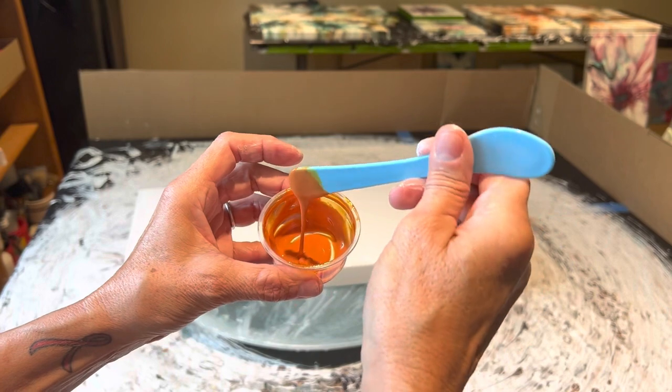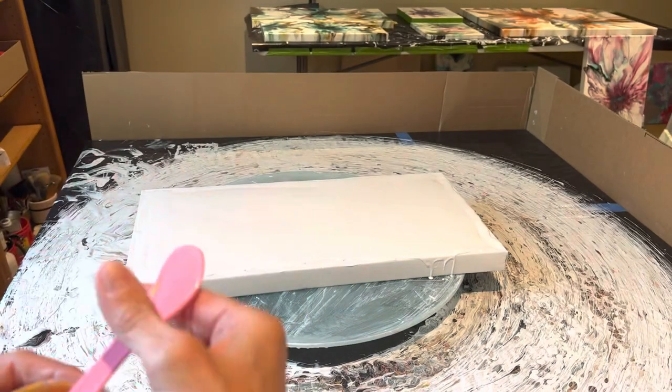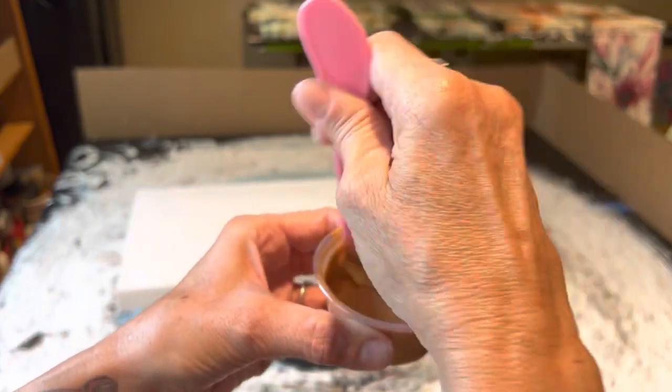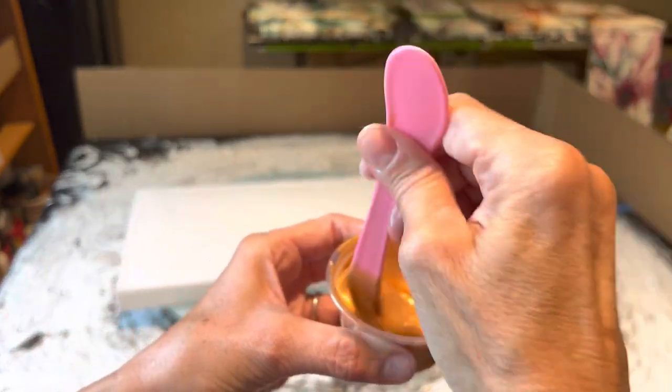This is the Azul Gold by Golden, and it's a real fun color, and I'm in love with it. Like, I'm in love with the Harvest Gold, and I just want to use it up because I just can't even throw that little tiny bit away. This is the Yummalicious TLP, Harvest Gold.